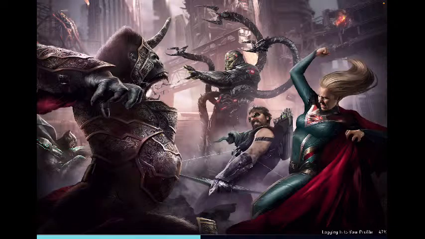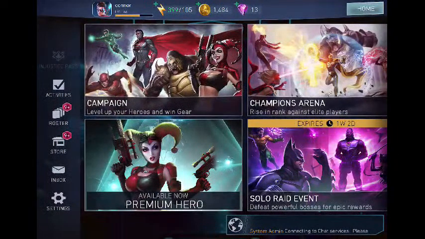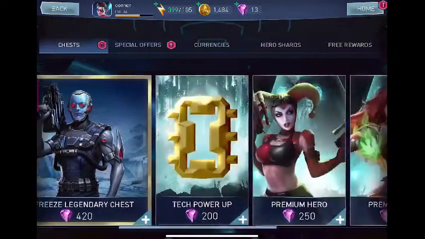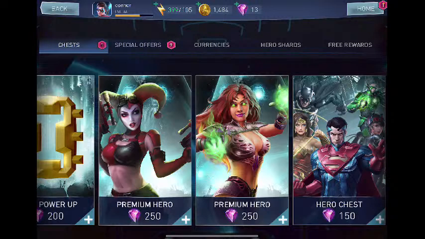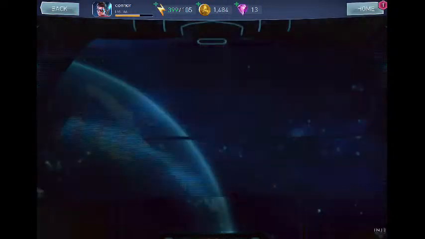Okay, we're in Injustice 2. Let's see if we could get anything good. I know I could play it. Alright, let's see what we could do. Okay, we got premium hero, and then Harley Quinn. And that. I know for a fact that I won't be able to unlock a pack today, unless we get really lucky. Wait, what? Level up to 9? Why not just round it up to level 10? You know what? I'm not going to complain.